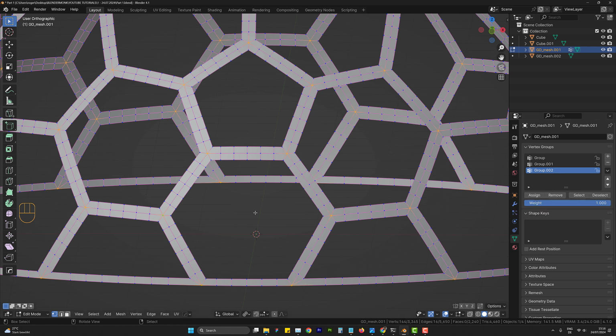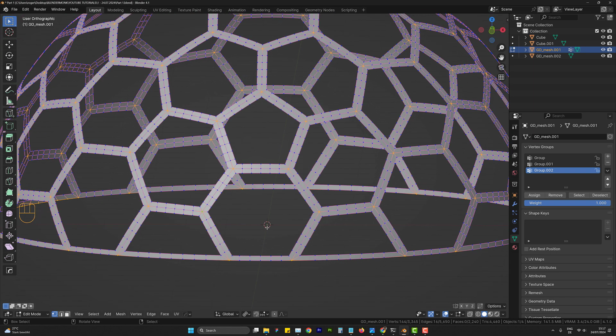So here you can see we got these things selected. What we do is press Ctrl plus. Then you see we select a lot more, but then we press Ctrl minus. Then we only have these edges selected. Now we're going to edge select mode, then you can see it better.